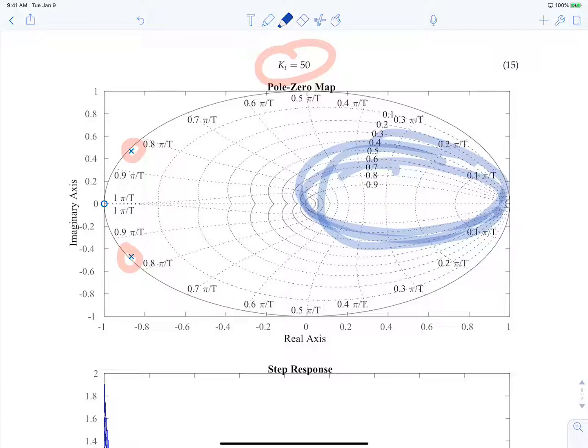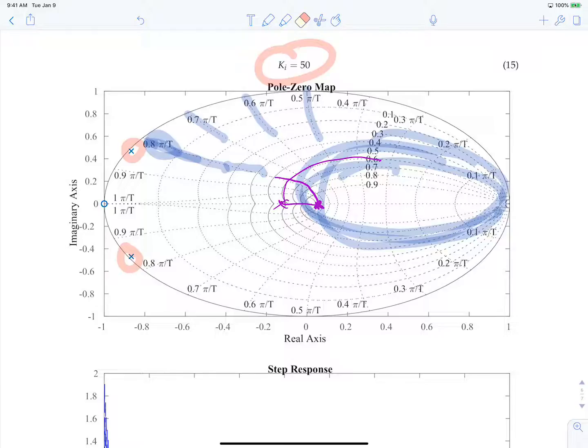So the other thing that's interesting to see is what about these natural frequencies? Well, what happens is if you go way up here like to 0.8 pi by T, that's good in terms of speed. Like that's going to make a really fast response relative to your sample time. But it gets a lot harder if you have any parameter variation. So like for instance, let's track this down. If we put a pole right here, right? And all of a sudden we have a little bit of parameter variation in our plant or even our sensing system, and we shift over here. All of a sudden we have really good damping at 1, and now we're at like 0.6, right?